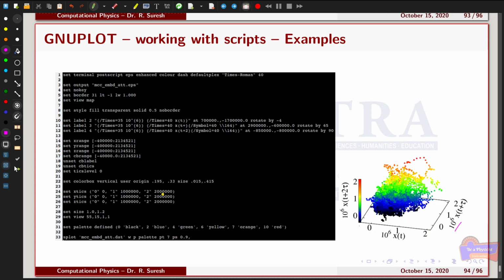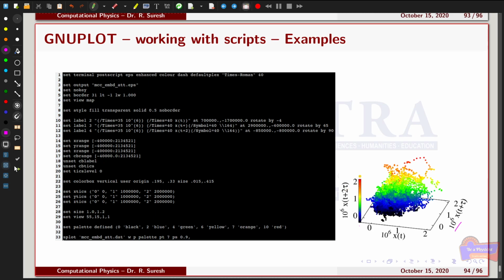So I simply plot it as 0, 1, 2 with the power of 10 power 6. I have written it like this just for clarity, and I have also given the CB range and everything in the same range, whatever range I required.